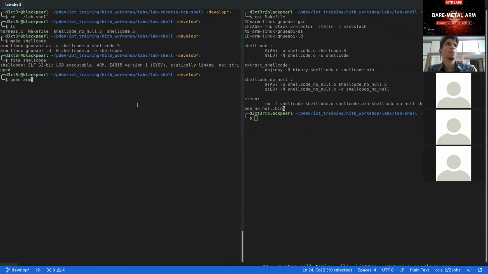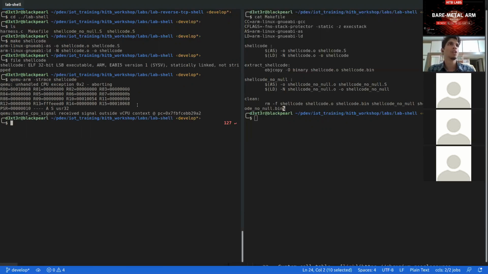If we do the qemu-arm command and -strace. So strace is a tool which we saw in Linux tools to trace the system call. But if we pass -strace, then this QEMU will also emulate the function of that system call.